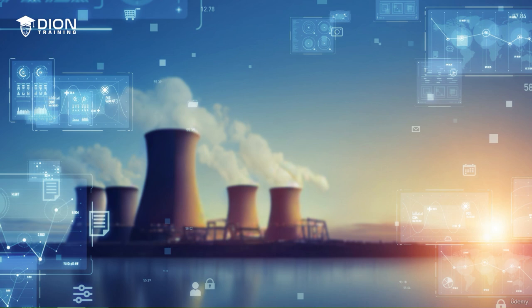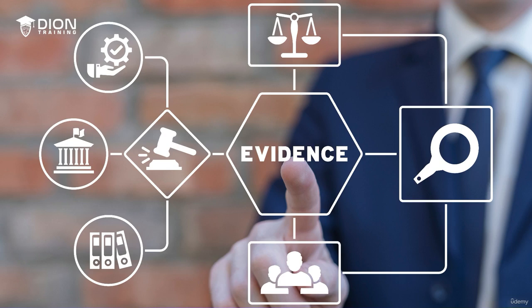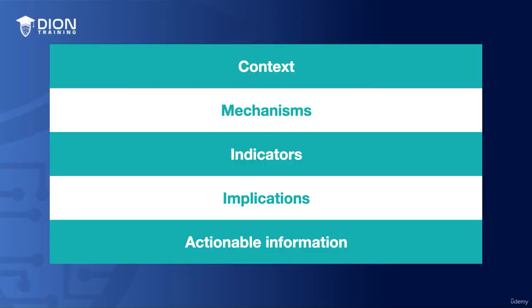By understanding your own organization and then looking at the different threats that are out there, you can better identify which threats are more likely to affect you and therefore prepare yourself to defend against those threats. Now, threat intelligence is focused on analyzing evidence-based knowledge about an existing or emerging hazard to our asset. Threat intelligence is going to combine data from a large number of sources to provide us with the context, mechanisms, indicators, implications, and actionable information about a given threat.